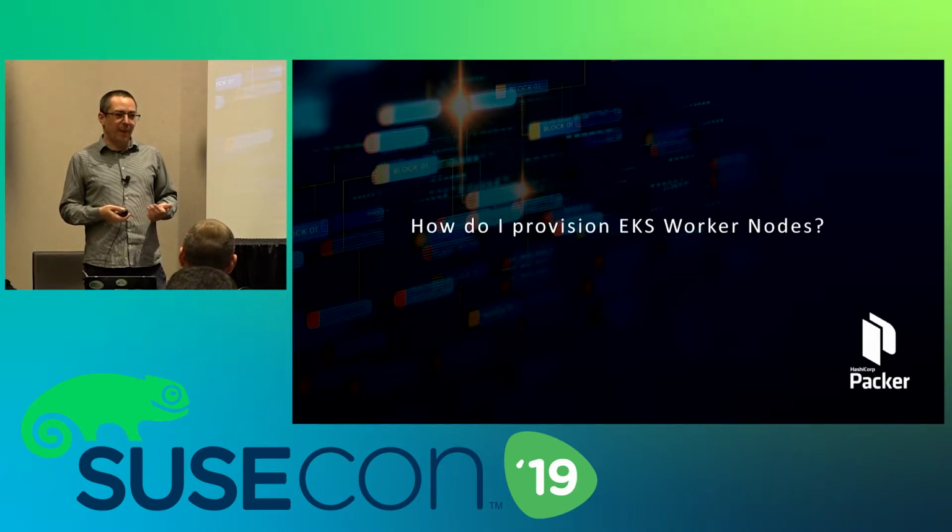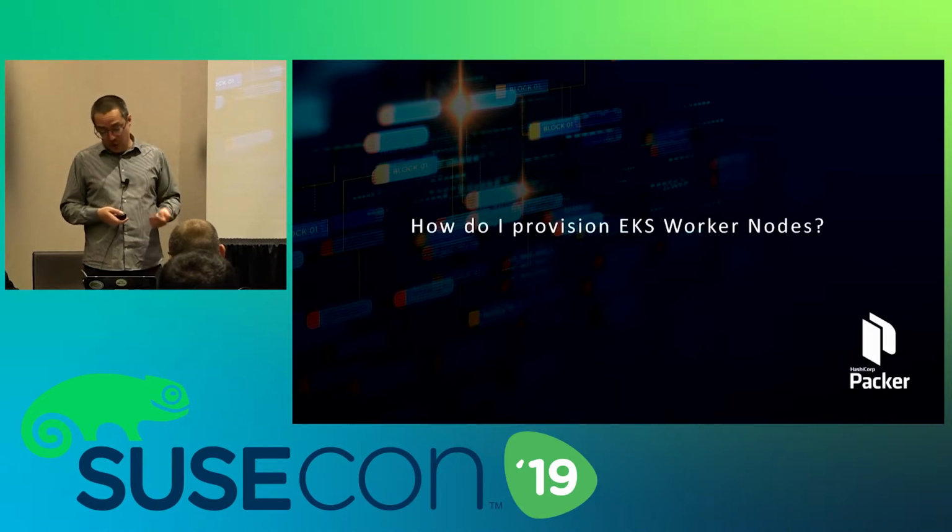In the AMI, the needed components are the kubelet. So that's the part that's going to communicate back with the Kubernetes API. The IAM authentication helper, so it's a little plugin that helps you get IAM authentication going. Docker or another container runtime. And then, as David mentioned, we also have the quick start now.